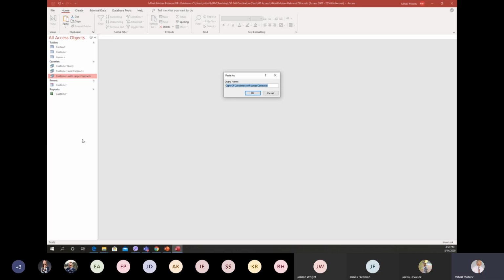Here comes the paste as or save as menu and option. What does it mean? Here we must select the name of the new query. It was customers with large contracts. Now we can call it customers with large contracts after June.